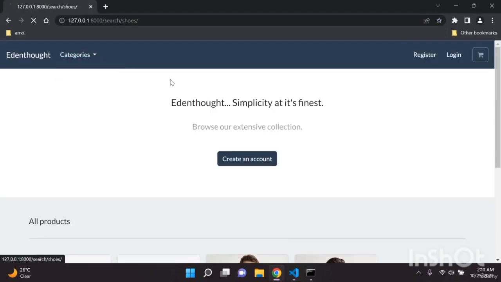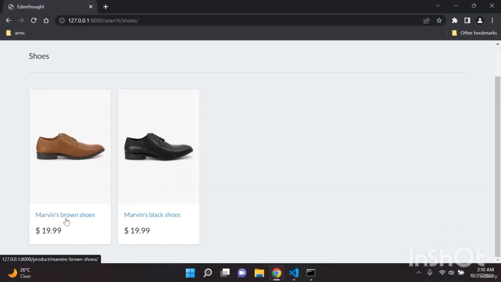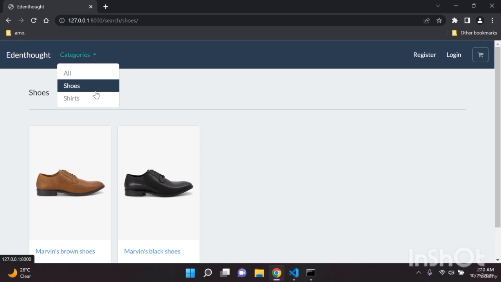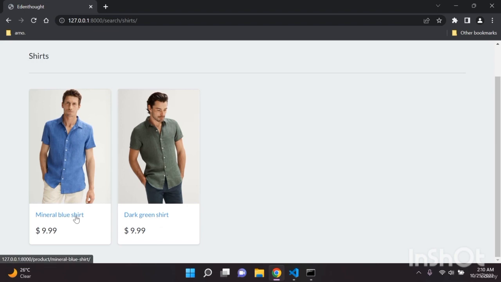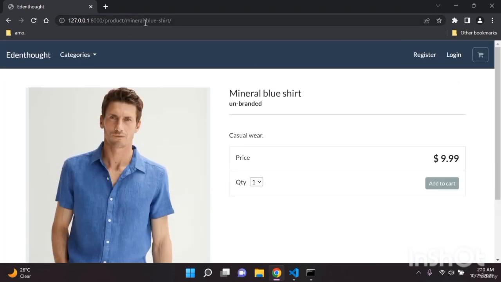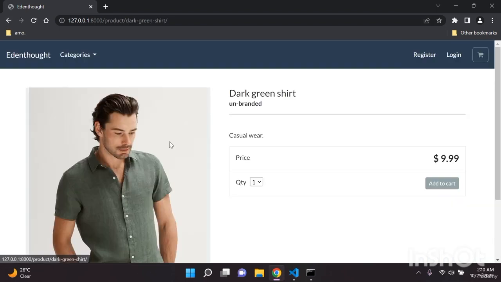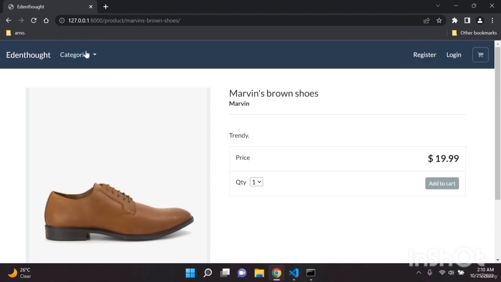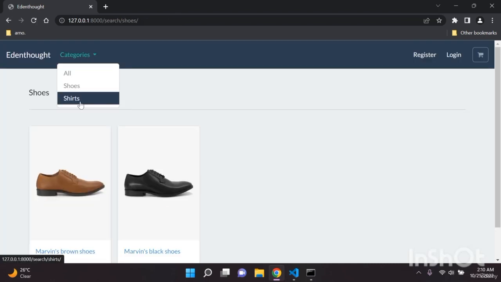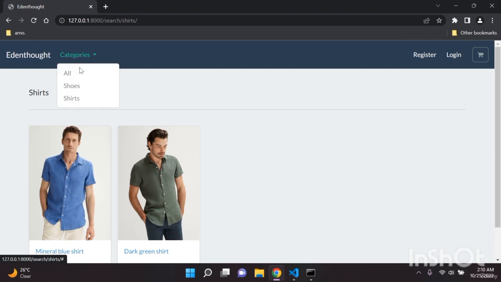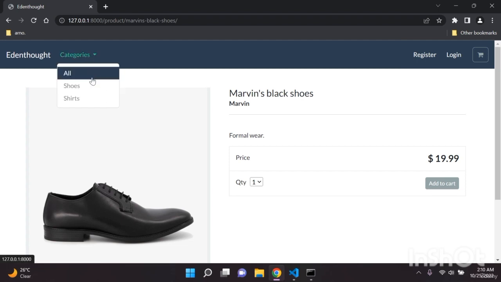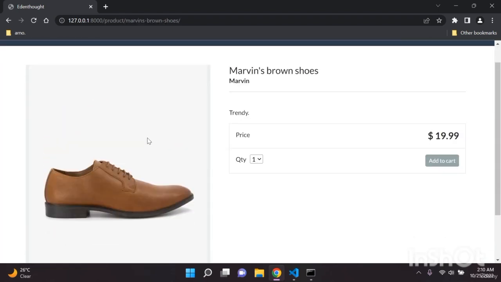When we head over, we can now see that we're able to go to that specific product on our list category page here, which lists all of the categories. If you click here, you'll go to that product URL page. So we've got everything working as it should, and we can filter accordingly as we wish. A really great thing is that we have this categories drop down anywhere, and we can open it up whenever we want. That's a great way of setting our categories and going to the specified link.